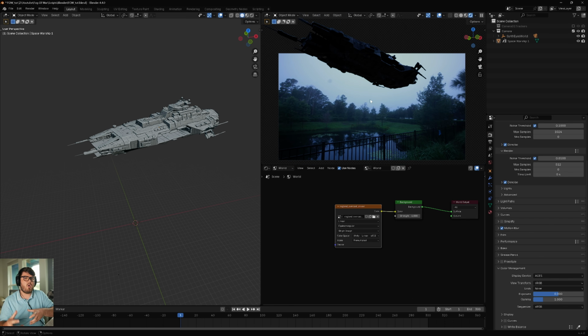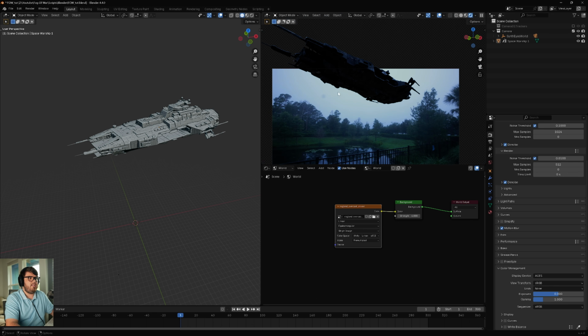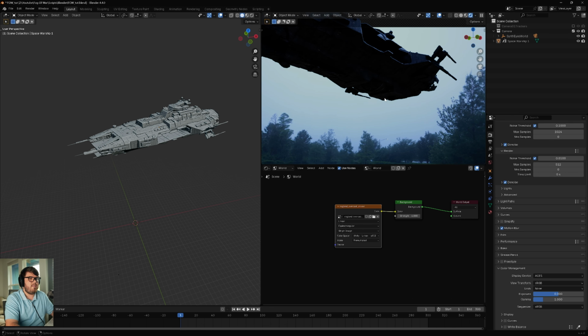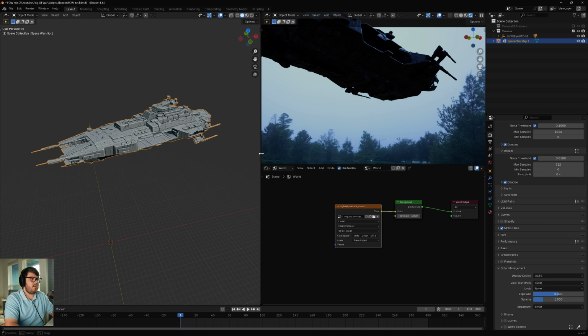Now this is a little bit hard to kind of judge. What we want is the falloff of the fog to be more intense the further away an object is from the camera. And so since the front end of the ship is going to be closer to the camera, it's not going to be as foggy, versus the back of the ship is going to be a little bit more foggy. Unfortunately, we don't have a great way to estimate this inside of the CGI process, but we're going to do most of our lighting and our fog adding inside of compositing, which is going to be a very good workaround. Anyways, we have this. This is looking good. Now we need to set up a few passes.